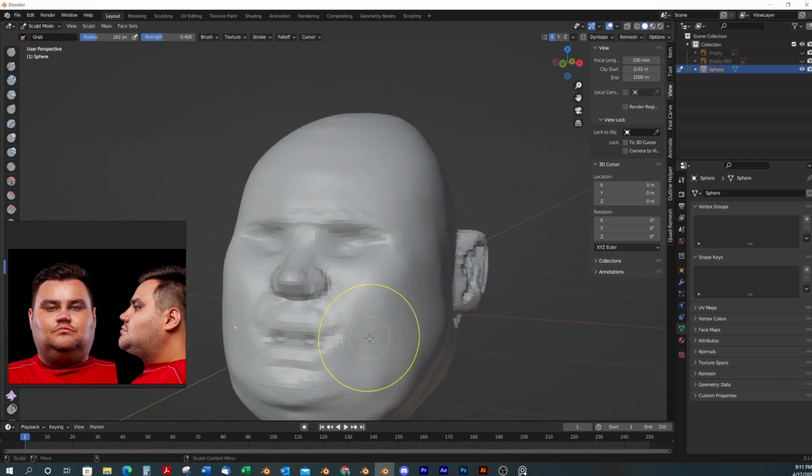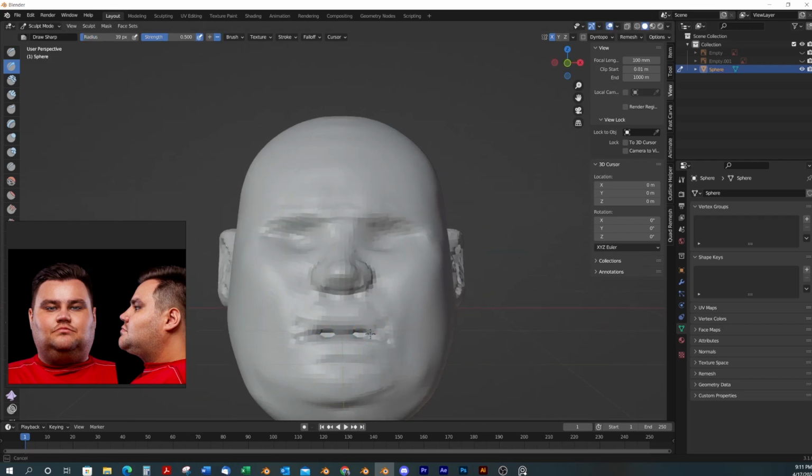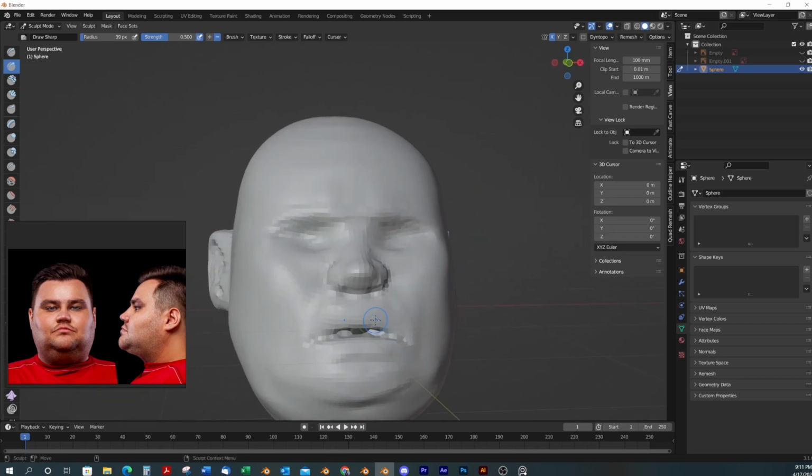Work on his lips. Kind of go down. Oh man, I didn't dig out the lips early and now I'm regretting it.